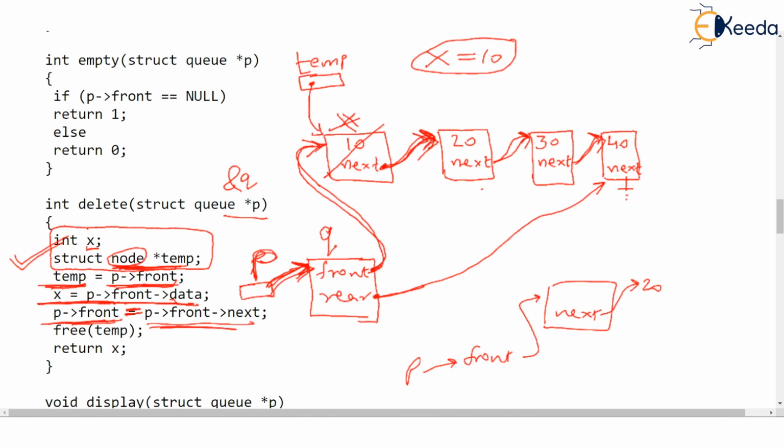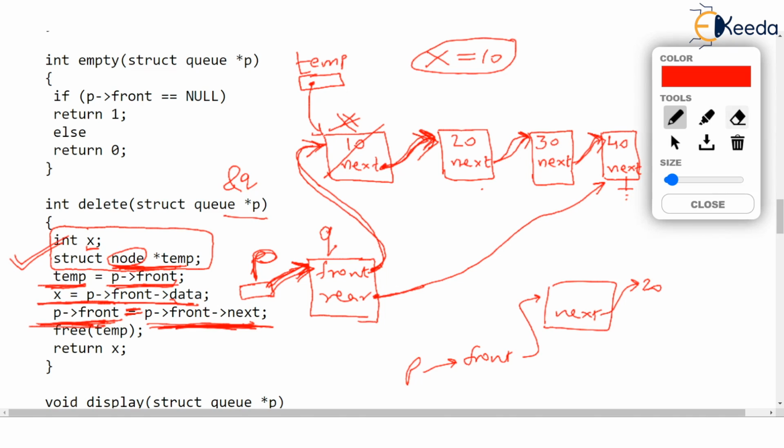This right hand side, P arrow front arrow next, is pointing at 20. That means P arrow front should also point to 20. Here is the change now. This P arrow front, which was pointing at 10, will no more point to 10. That's a very important change, isn't it? Now P arrow front will point to 20.